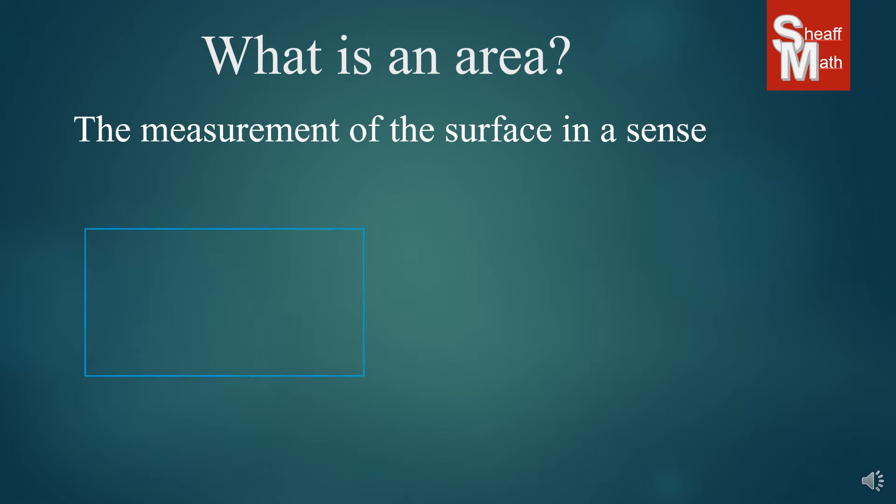So let's say that we have this rectangle right here. We're going to be measuring the surface of that. We have a rectangle that's 4 units by 10 units. If you were to divide the base, the 10, into 10 equal parts and make columns, and then divide the 4 side and divide it into 4 columns, what you'd end up with is a bunch of squares in there. And that is what we're trying to find, how many squares. We call those square units.